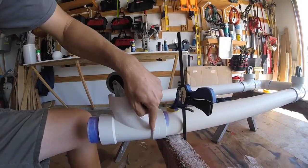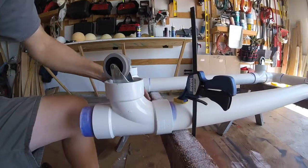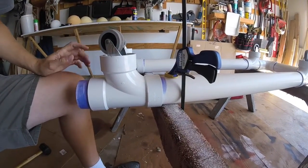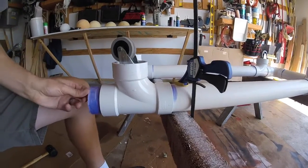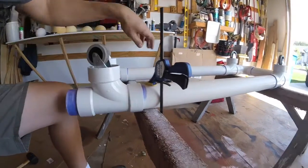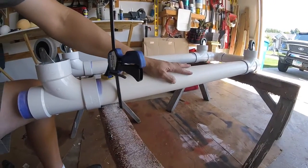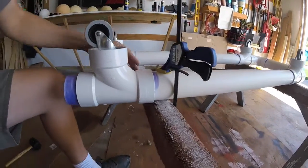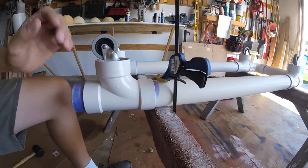And if I cut horizontally like this, I should be able to chip away at some of this, because the glue is good, but it's not that good. So I should be able to break it loose. And hopefully, what I'm trying to do is save this piece of PVC, so I don't have to buy a long extension here to fix it. So should be able to cut that, and we'll see how it goes.